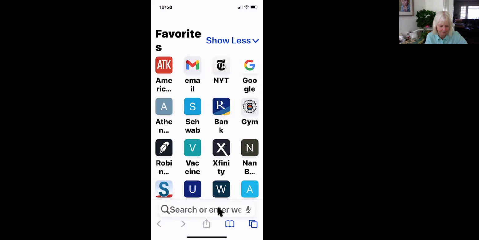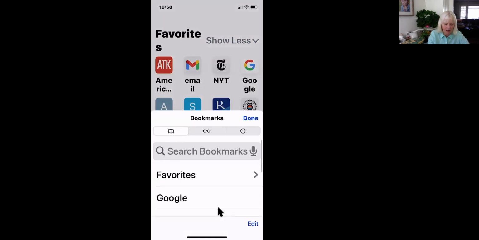I just wondered if that also removes the cookies in the same way that it does on your laptop. It doesn't. And I don't know why. So there's no way to do that on the phone. I can help you. You have to go to settings. Okay, let's do that.